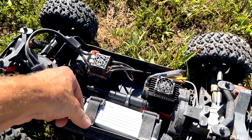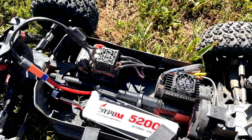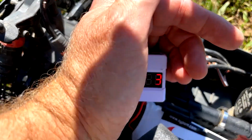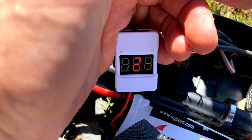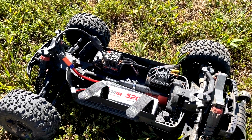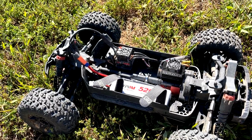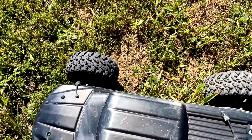All right, we're gonna go ahead and test the voltage of the Sypom. I run it upside down just because it's a soft case and it's a little hard to fit it in here. All right. So the Sypom. One of the cells is a little low and triggered my low voltage alarm, but it ran down pretty close this time to the same voltage as the SMC. Again, I think there was a little less grass this time. The grass wasn't as thick this time, so there wasn't quite as much load on the cars, and I think that's why we're seeing these different times and voltages.